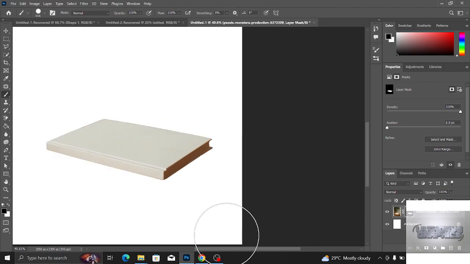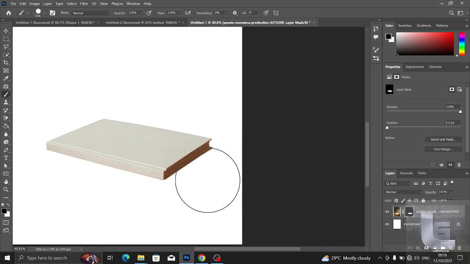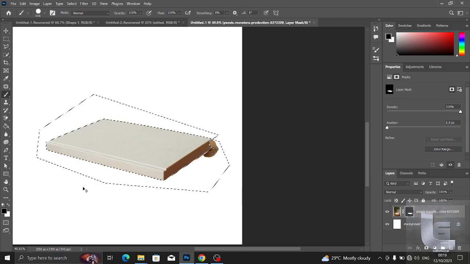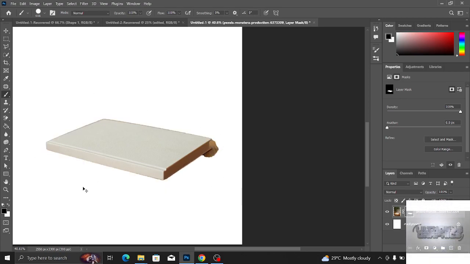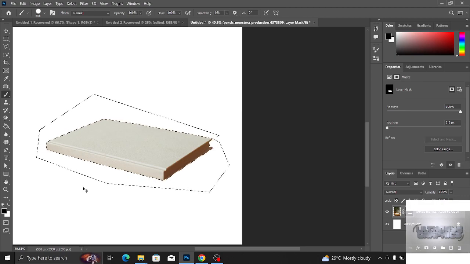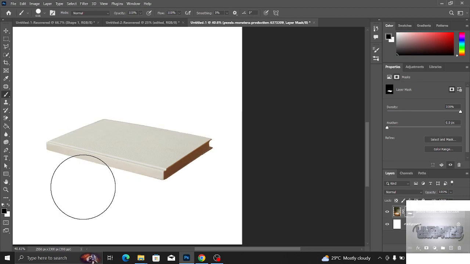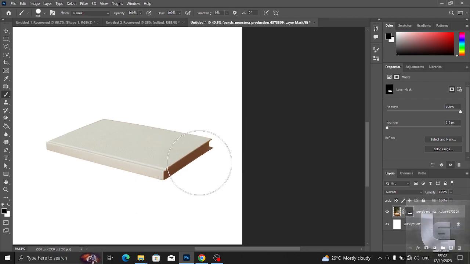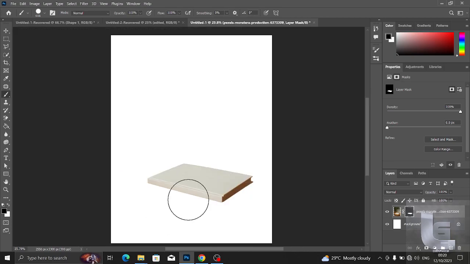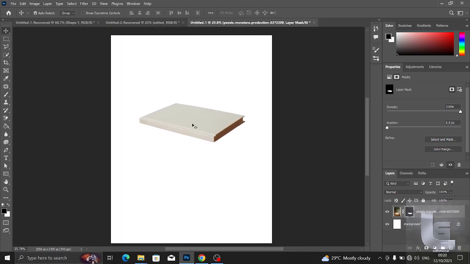So when you're done, Control D, and you can see my selection looks very clean and devoid of unwanted pixels. The second method I wanted to show you, there's no way I can bring it back except I make a separate image. What you do is select inversely, still use the brush to select, and it's going to be good like this. So this is how to make selections. You can see this image is looking very crisp and clear. So yeah, thanks for watching.